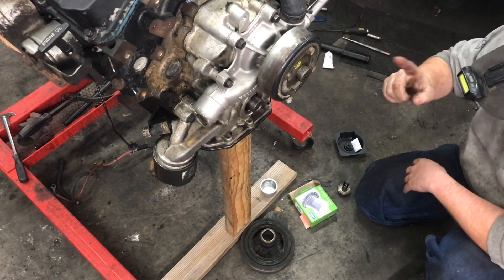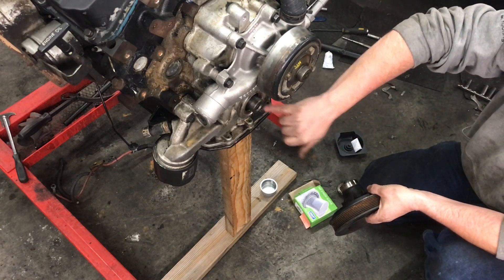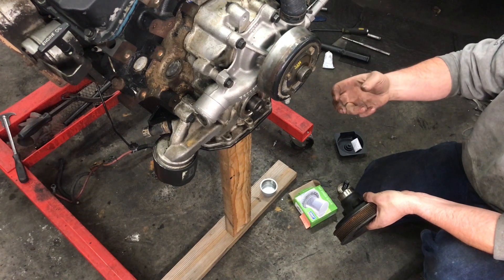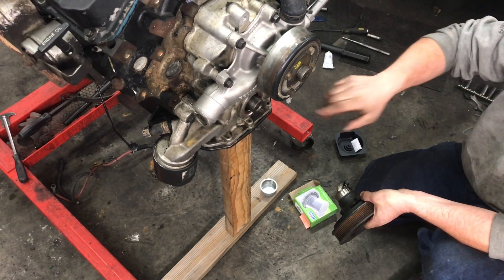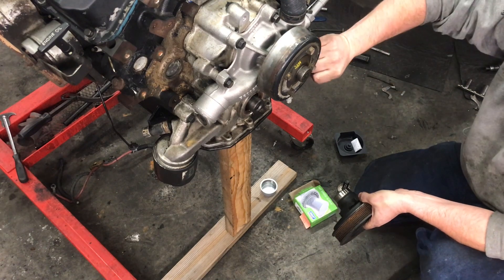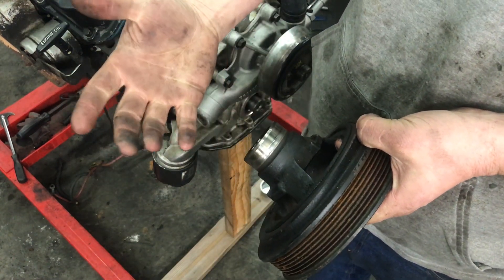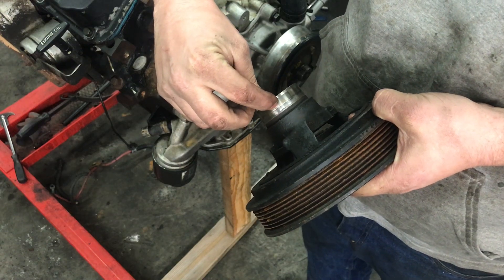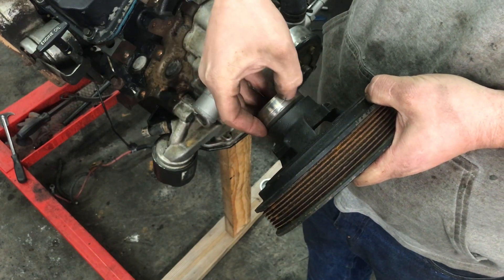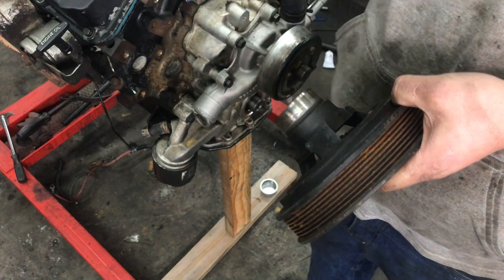I've already got the seal in place, but we've got a bit of a problem. The seal needs a perfectly flat surface to ride on. Otherwise, the two lips inside the seal that actually form the seal don't have a perfect edge to ride on. If it's not flat, it has a tendency to tear the seal lips when it's being installed, or potentially roll it over so it won't seal. That's normally caused in higher mileage engines by the sealing surface not being flat. On this one, there's a big groove right here where the old seal used to ride. Generally speaking, if your fingernail can hang up in it — you can see my finger jumps off of it — it's not flat enough. It's going to tear out the seal or the seal isn't gonna last very long.